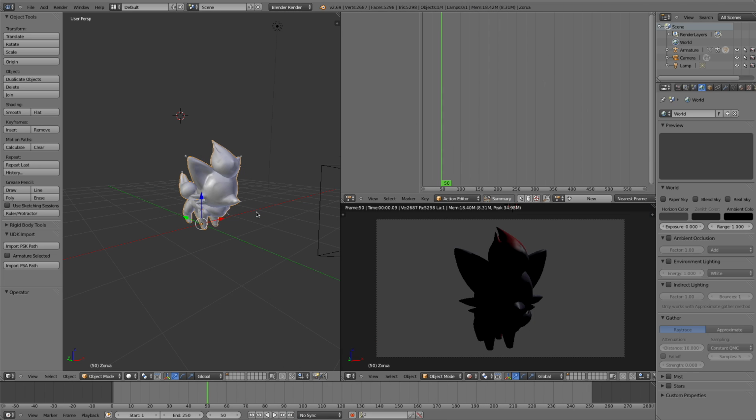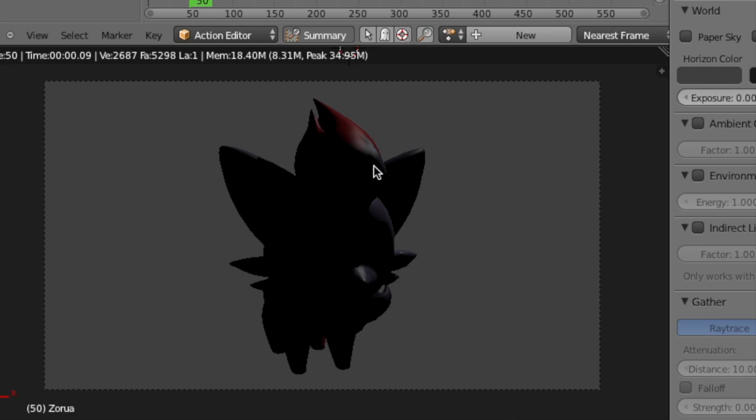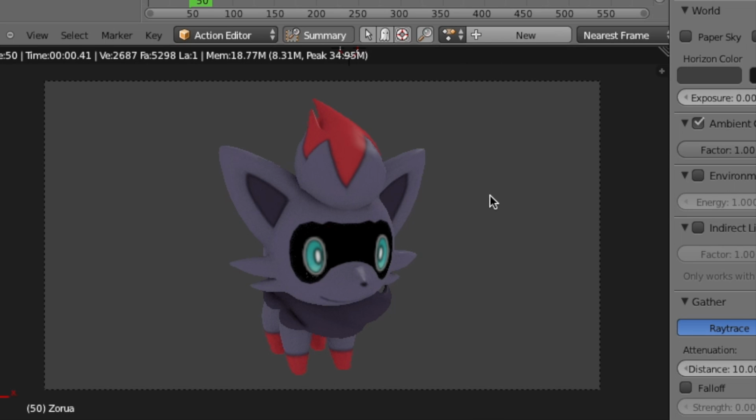So for our final subject, I'm going to show you something that happens with a few X and Y models and how to fix it. So I've imported a Zorro model, which is one of the models that has this problem. And if we turn the lights on down here in the rendered view, you will notice that there's something not quite right with Zorro's eyes. There's this little black shadow covering his eyelids, the pupils are standing out all by themselves. Basically, it looks like Zorro has stayed up and saw a very scary movie.